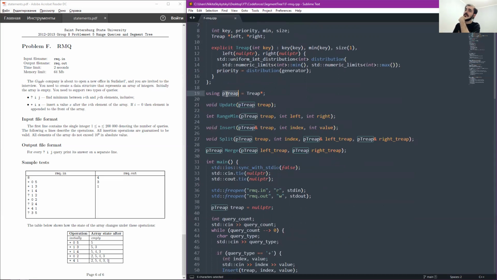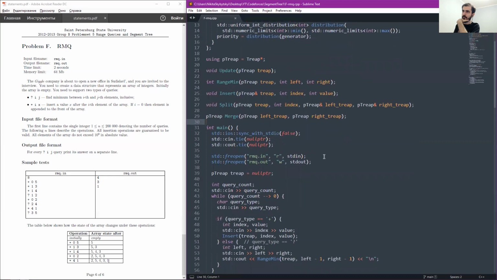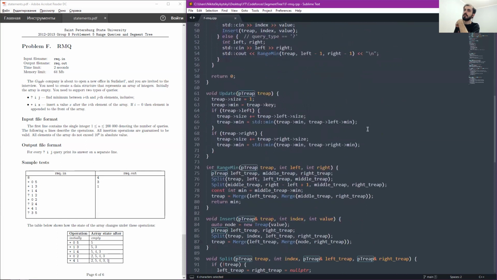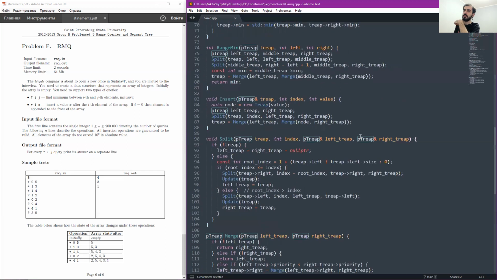Also, because all of these functions work with pointers, it's common practice to define a pointer to treap and use it everywhere else, not to write treap star reference, because a reference to a pointer confuses a lot of people. That's actually the way to have output parameters, a pointer as an output parameter.